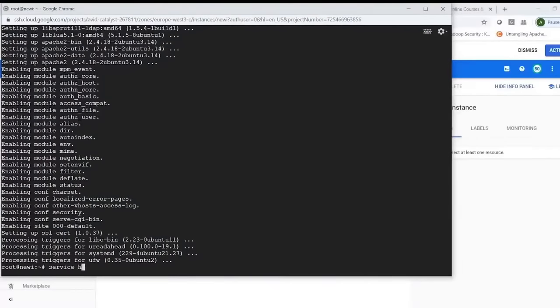Now, before we look into this, we can also look at the firewall rules for our instance. So here you have network details. Since we created an instance, by default, Google has created some firewall rules which allow default HTTP, HTTPS, ICMP, default internal access, RDP, and SSH access. And here it says these ingress rules, which allow incoming traffic, are allowed from anywhere. We can customize that to specific IP addresses.